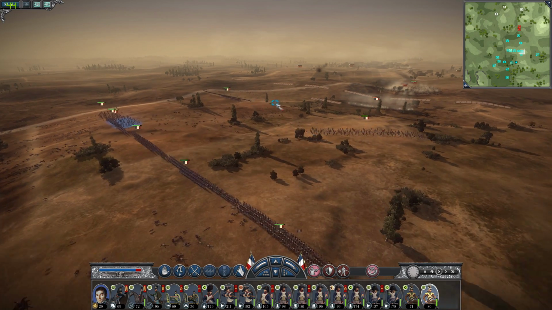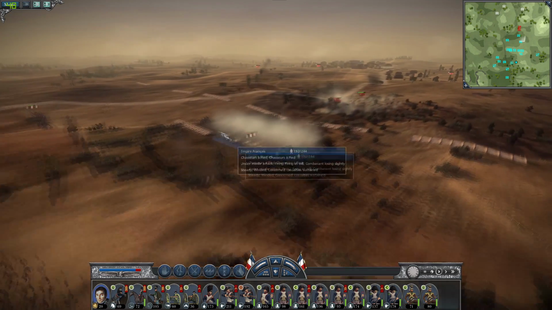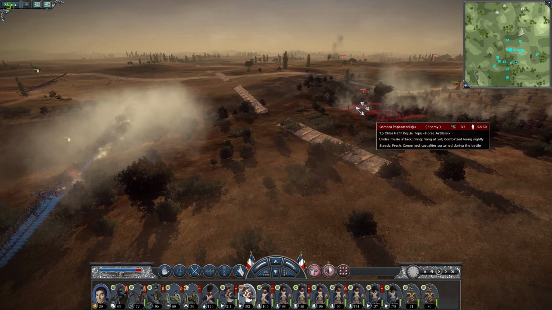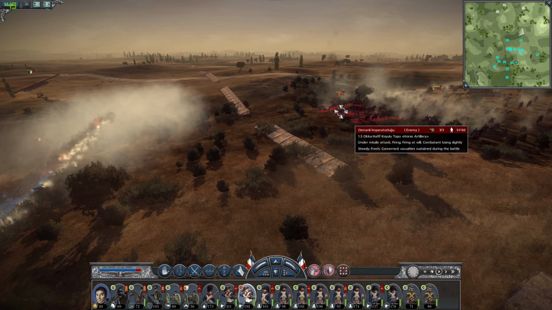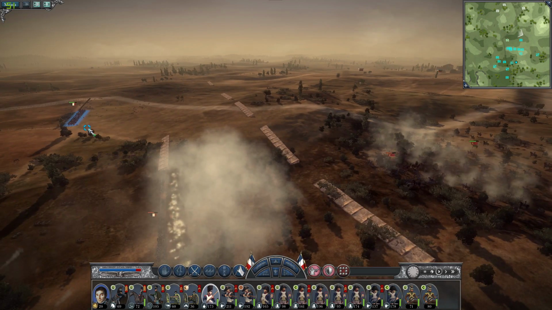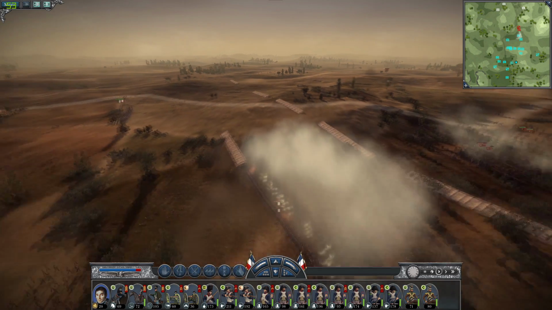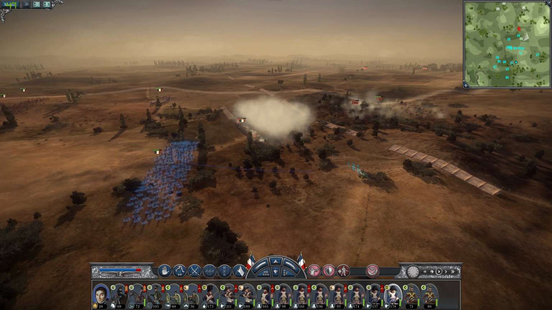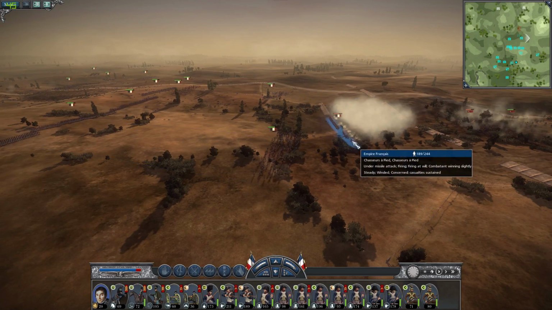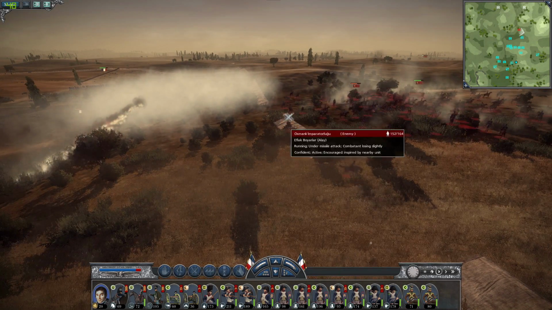Get the voltigeers up there as well. We're getting some of them, but we're not getting all of them. Let's get the grenadiers in on the flank. And these voltigeers will come in on this flank. And I think the combined effort will break the enemy.